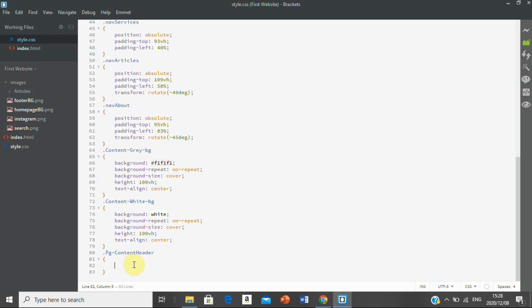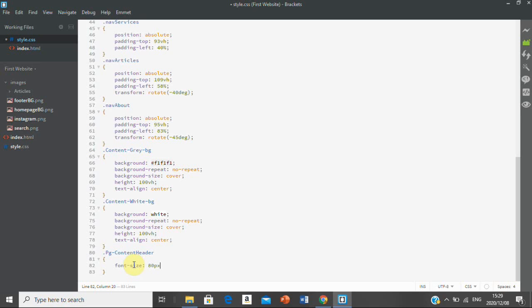Okay, then we can style our page content header. For our page content header, we can say we want our font size to be 80 pixels.